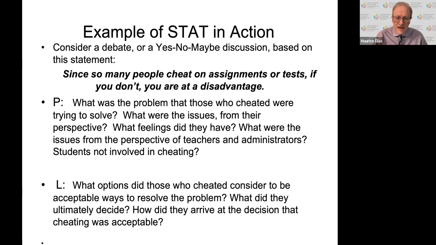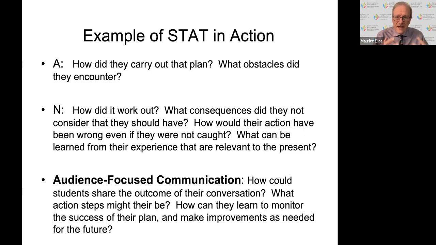Then they list options about what else could be done, think about the decisions that were ultimately made, and think about how action planning can take place in a way that would deter cheating in a school, right? And audience-focused communication. Once we talk about this cheating problem in our classroom, well, how do we take the ideas out of the classroom? Do we want to talk to the student council? Do we want to talk to a vice principal or dean of discipline, right? This is something that gets done in the course of an advisory and doesn't substitute for anything else.